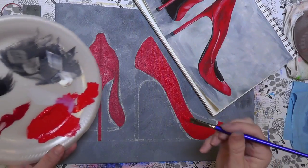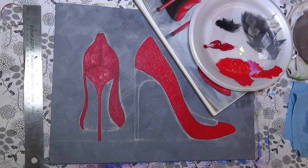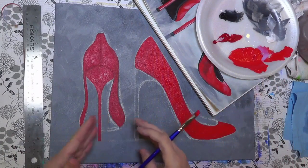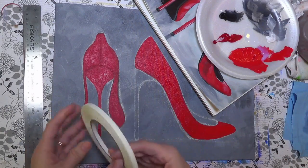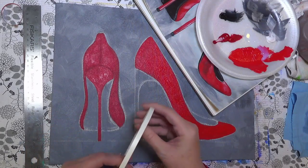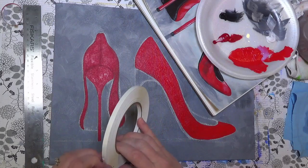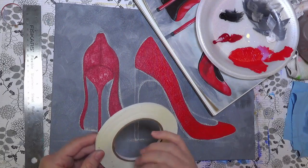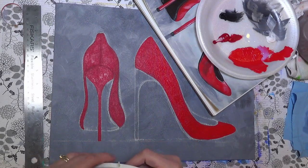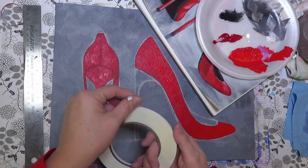Alrighty, so that's there, and then I need to put the tape on this heel. This heel is a little bit wider because you're seeing it from the side. Actually in the picture it's not too much wider, so I'm trying to figure out where I put that. I'm so excited to be able to use my new art tape. I just got this thinner stuff, so this is really cool. I got this on Amazon. I need to post a link to it if I didn't already. It's already got lint all over it though.